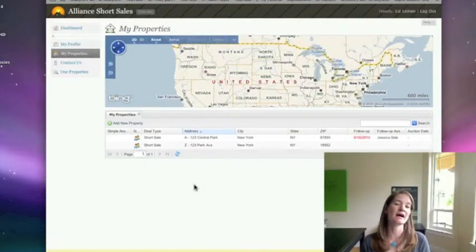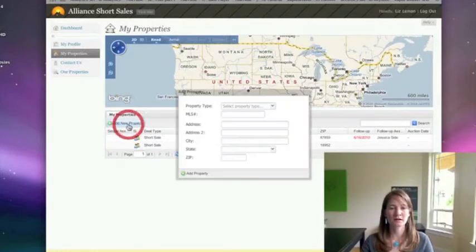In the past, we've asked you not to set up your own properties, but they have made it so much easier now that we're encouraging you that if you'd like to set up your own properties, then you can do that, and it will show it to us as a pending property, and then we'll be able to switch it to active. So let's just go through that process very quickly on what you need to do.